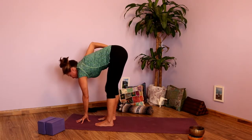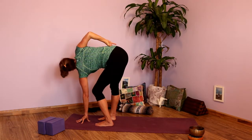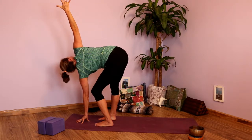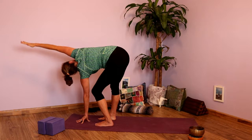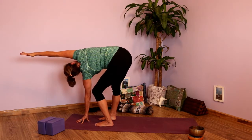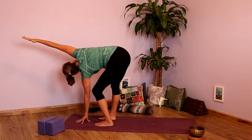Right hand, right hip. Start to bend into the left knee. Send that right hip to the side. Open the chest, right arm reaches. Shoulder blades draw together. Heart comes forward. Press that right hip out. Maybe right arm comes over the right ear. Send that hip to the back of the room. Keep bending into the left leg. Maybe look up. One more big inhale.